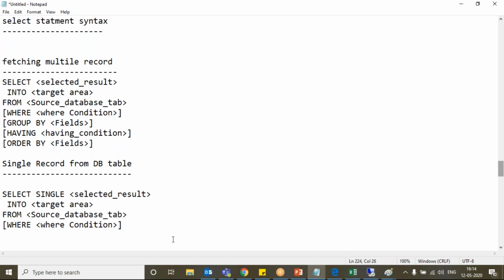So here, let me just write this statement. Here you are using select so and so field into target area. You can use the where clause also. You can group them also. You can have the having clause also. Order by means to sort that particular internal table during fetching only. During fetching of that record, if you want to sort that, then you can use the order by statement.